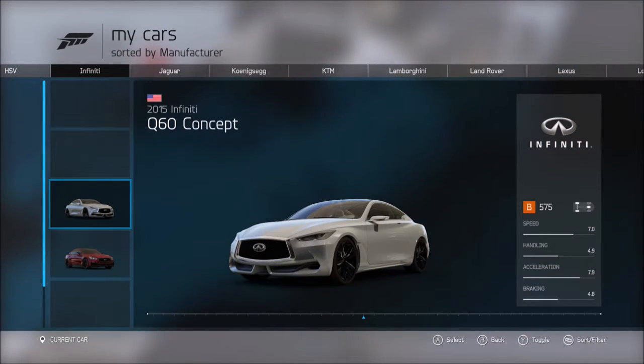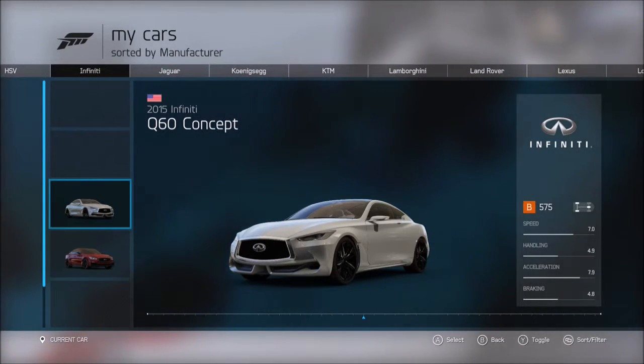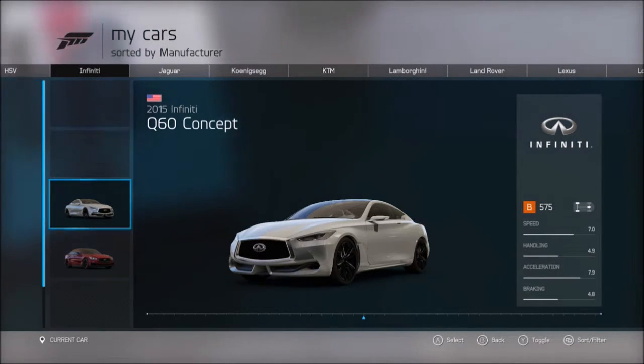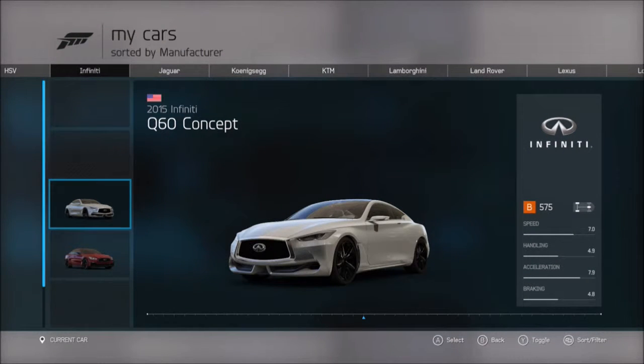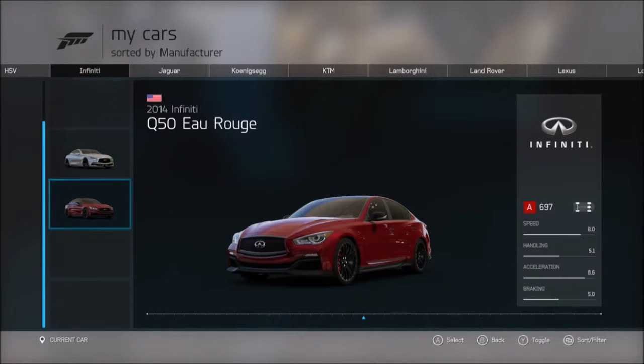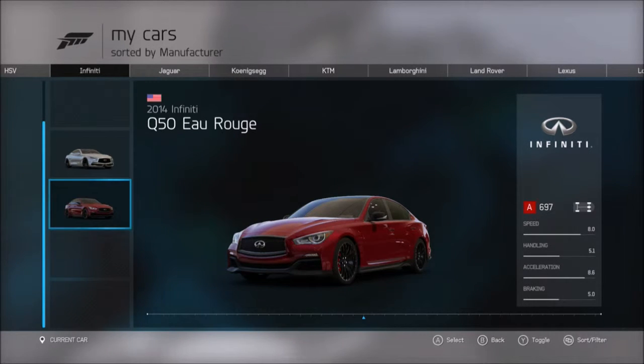And I was never a huge fan of Infiniti, but when I got into the Q50, I fell in love with it, literally. I love the look of the interior and exterior, and I love the way it drove, the way it sounded, and the look of the engine. I like the engine bay, so I want to see if this is any good. The Q50 is probably the only Infiniti I'm fond of, and I'm actually really fond of it. Will this be the second Infiniti I become fond of? Because I wasn't a real fan of the Infiniti Q30. The Q40 was okay, but I said this is the only Infiniti I've ever been fond of. So yeah, let's see if the Q60 I'm also fond of.